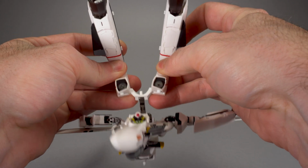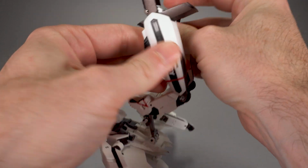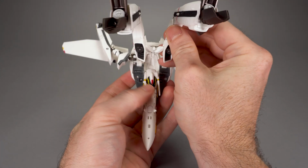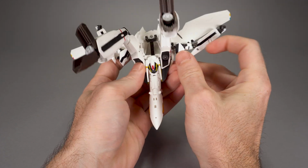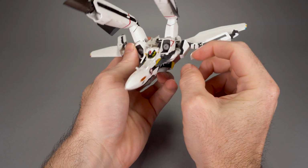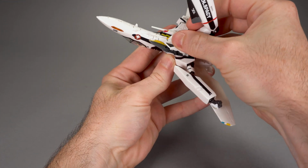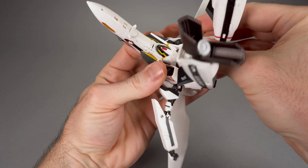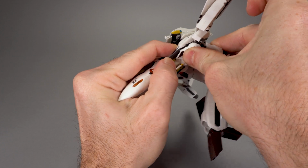And then you're gonna swing your legs forward. You're gonna extend the ankle and bring the feet back so they are in Gerwalk position. And then you're going to bring the legs forward. They will tuck down behind the head. And then you can see here, there are pegs that go into slots. And if you don't have everything lined up, then the peg will not be received by that slot. But if you do, it'll peg right in and you are going to be good to go.